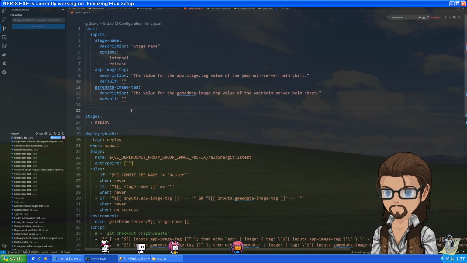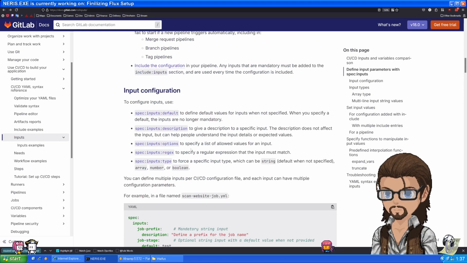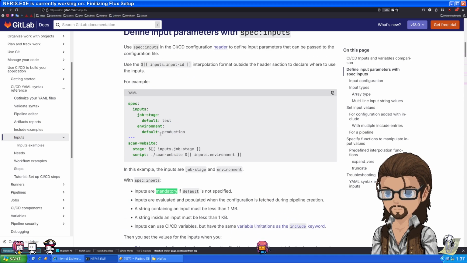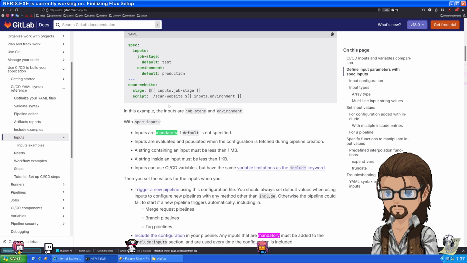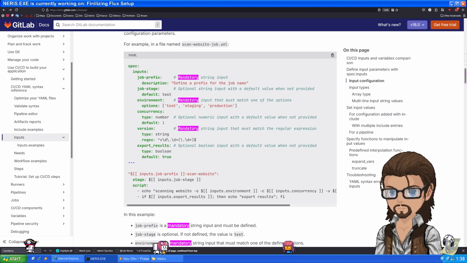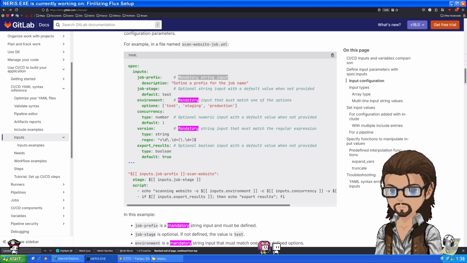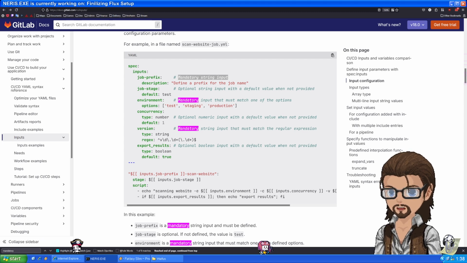This is weird. I don't think it can actually use mandatory inputs. Like each commit creates a pipeline.